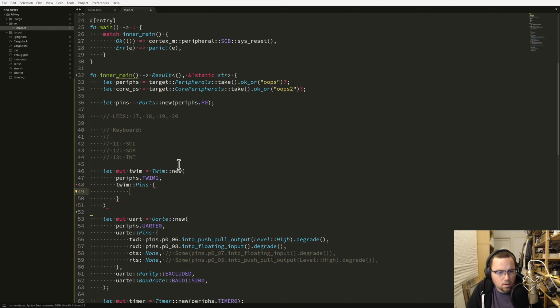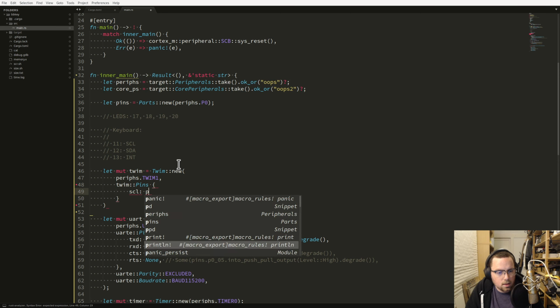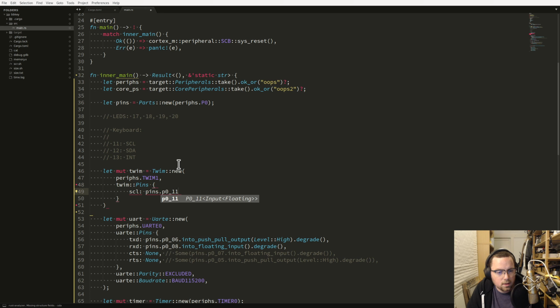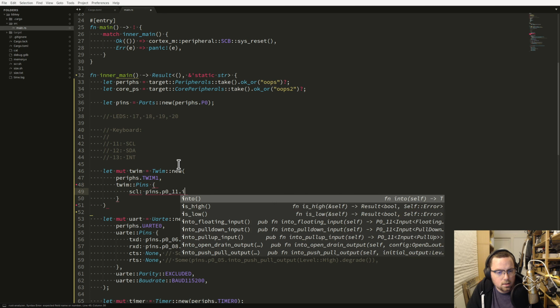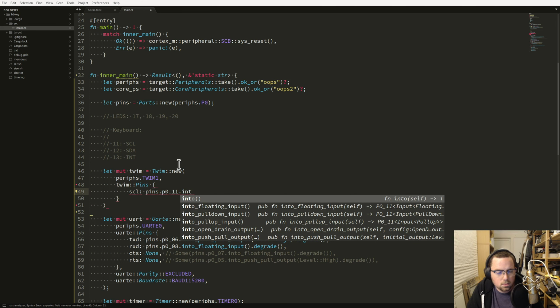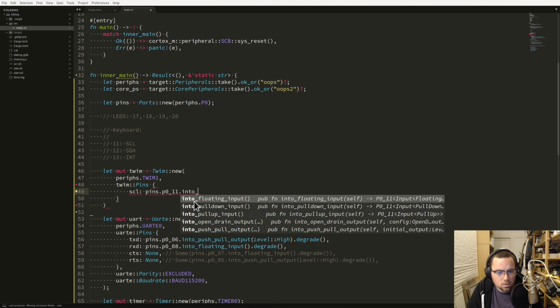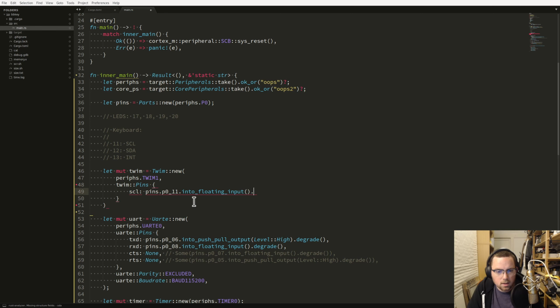What are the pins? What did I say? SCL is going to be pins.p0_11 into floating input, dot degrade.